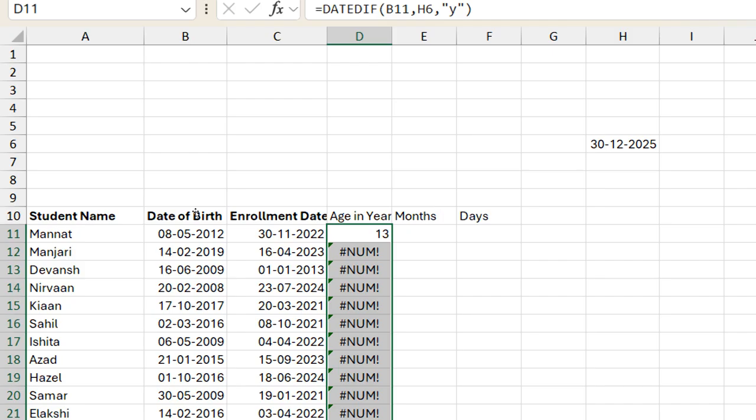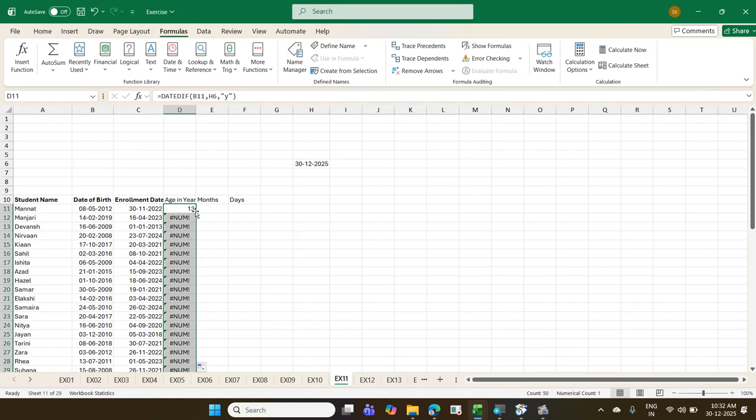We will audit it and solve it. When I copy this, why is it throwing an error?